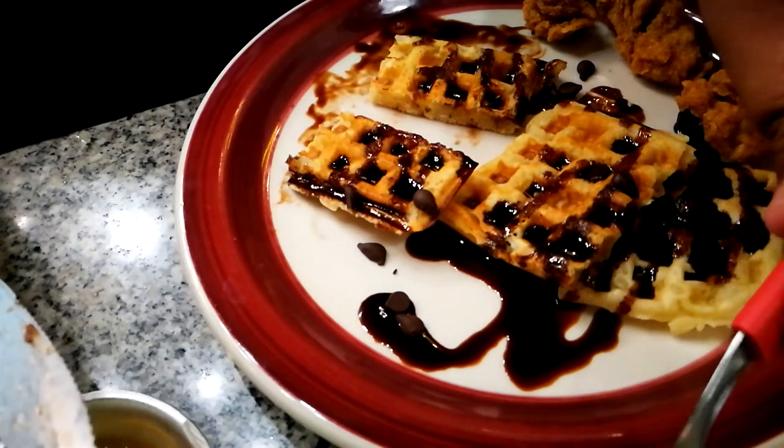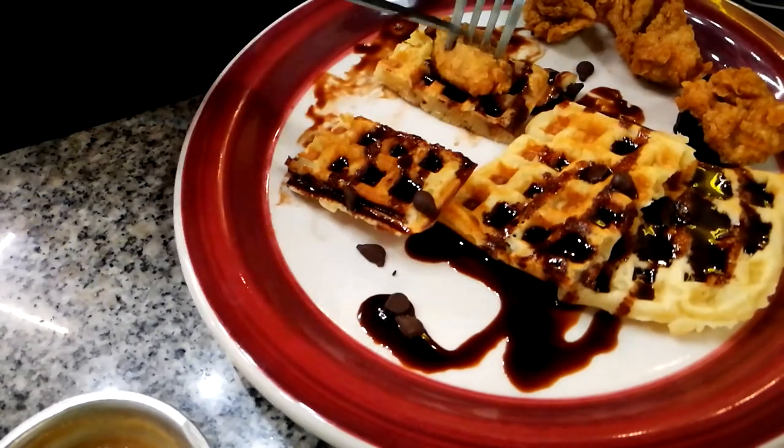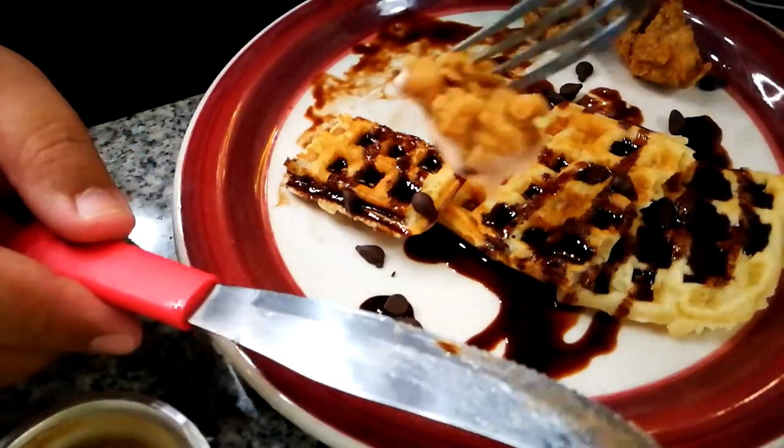Let's see if we can take this one more step - get some of the barbecue sauce on the waffle and on the chicken. That was weird. Yeah, that was weird. We'll try it with the sriracha mayo again - maybe it's going to be better. Yeah, that was spicy. So my favorite among the three would still be the popcorn chicken, but I was hoping it could have been paired with maple syrup and the waffles.